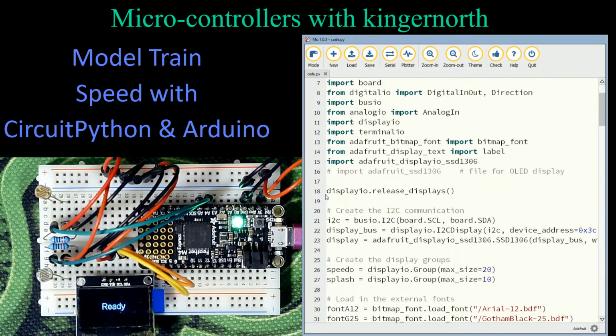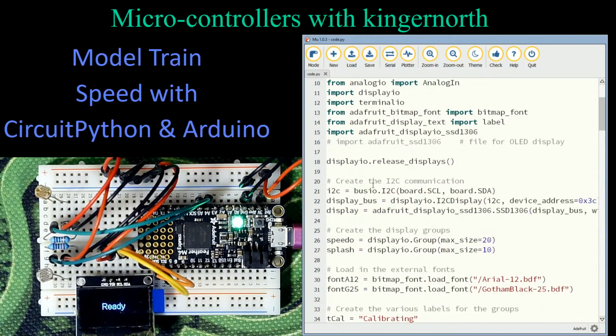So the first thing I have to do here is release the displays. So I have to tell it to release any displays that are in memory. It's just a good habit. It's one of those things we need to do. The next thing we need to do is set up this I2C communications. In Arduino, we used wire.h, and that took care of the I2C.